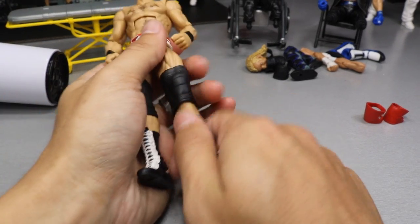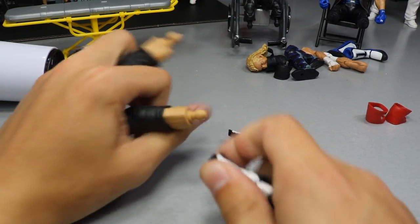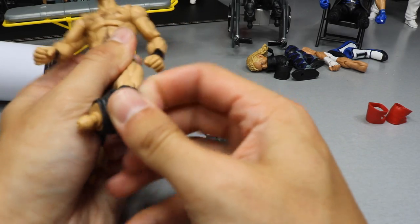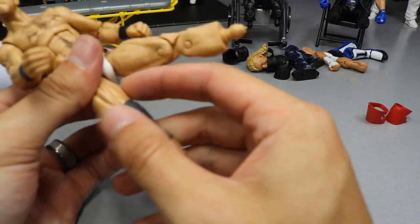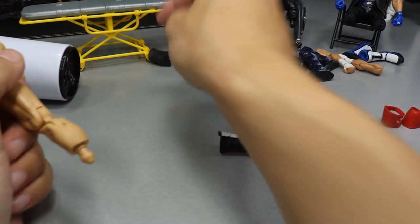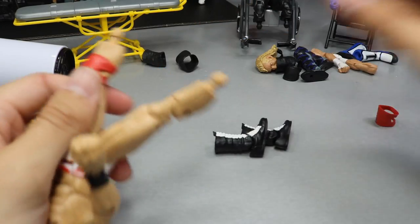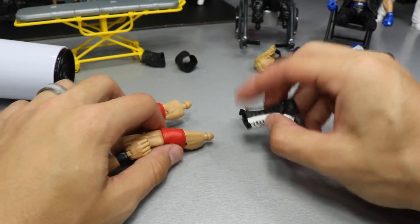Alright, let's see if this is good enough — go ahead and pop the boot off. One boot, second boot. Should be able to slide them right off. I don't know why Mattel gives us these knee pads. I mean, I know they're more accurate, but it totally kills the articulation — there's literally no way you can do it unless you pull them down. We got both knee pads off. Now we're going to stick the red ones on there. This one says L so this is the left one. Pretty much got that on, and going over to the right side. We got the red knee pads on there.